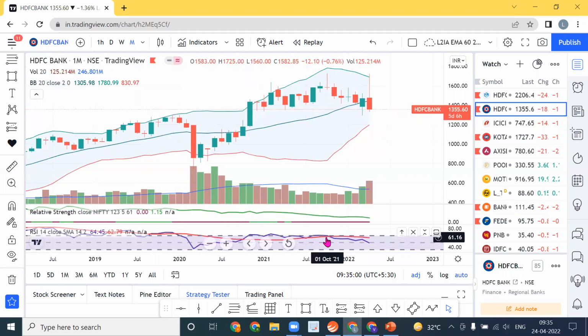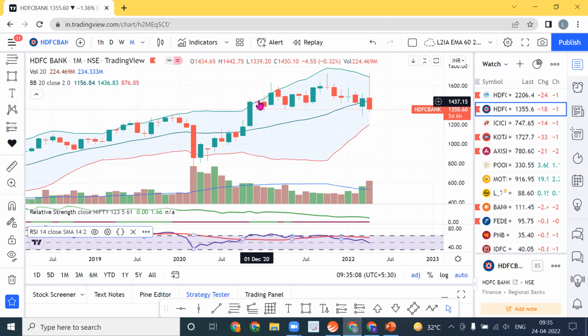But RSI is telling me from this I am coming down. The blue line has come down below 65. Third, on the Bollinger Band, I can see it is moving parallel, nearly parallel. Every now and then it goes down. It gave a small spike upward this month, but then it came back down. That spike was because of that announcement. It was announced and then after that it has come down. So what are we seeing?